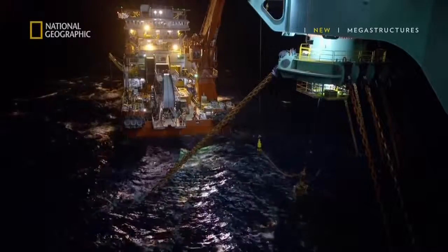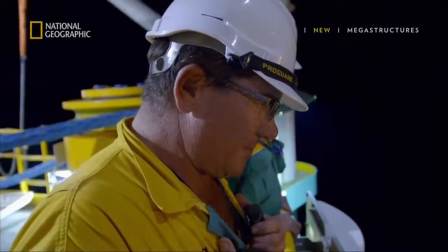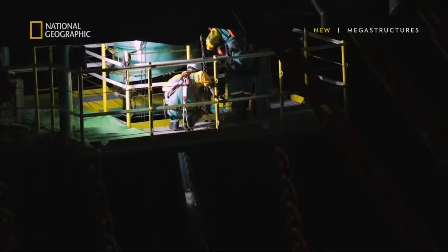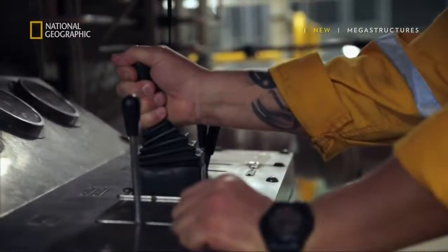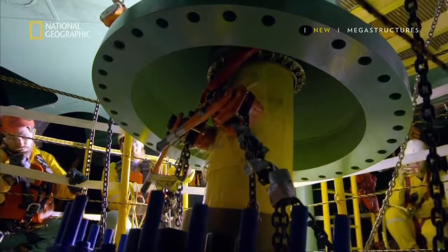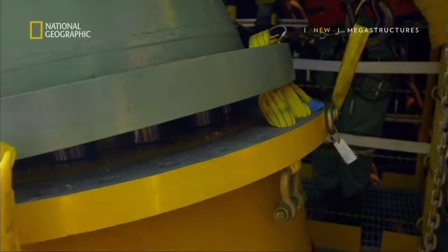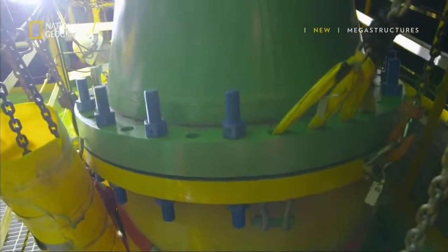But with rough sea conditions, the vessels are at risk of hitting each other. They have succeeded. The hose has been hauled up to the vessel. Transfer went very well. We've got the riser now. That'll be the first production line connected to the PFLNG. Once the pipeline is tested, she will finally be able to tap the undersea gas fields.